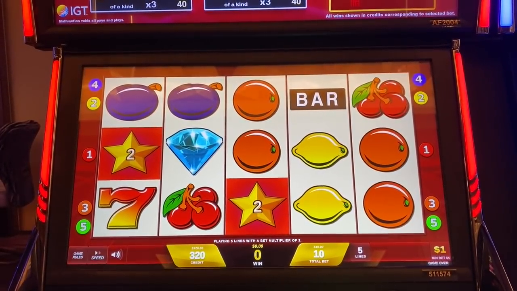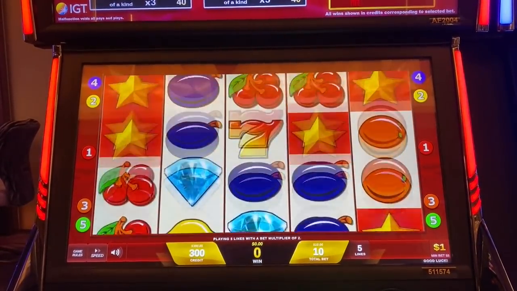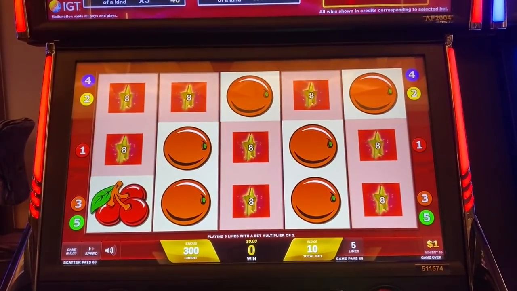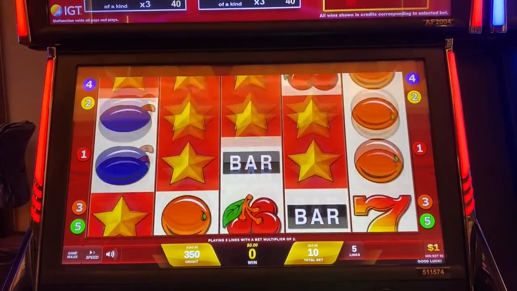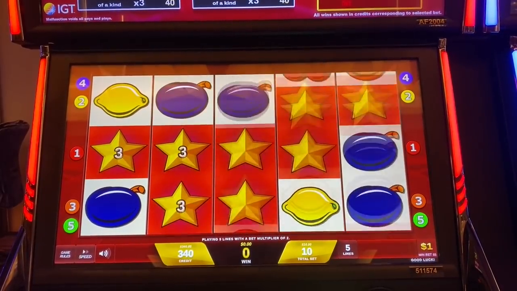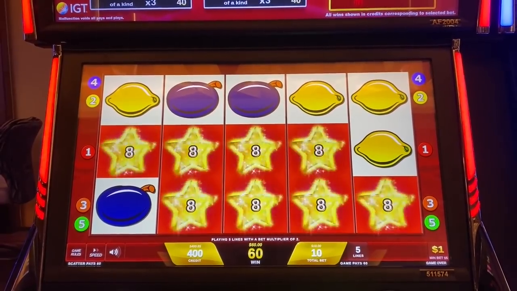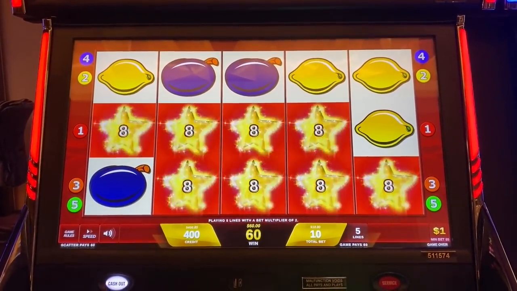I don't really know what I started with, but I know it was in the 300s, so I'll do one more spin here and we'll call it even. Oh, 360. We'll do a few more. Get it. Hey, okay, I made money. I don't know how, but I did it. Cashing out 400 on this.